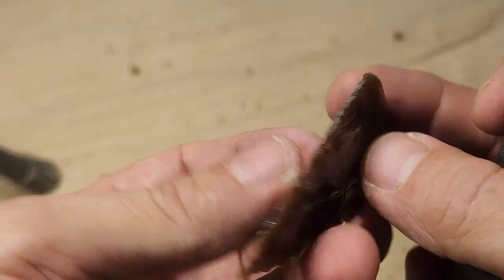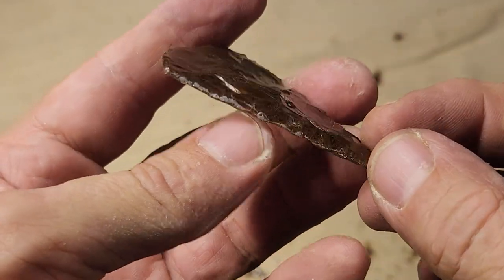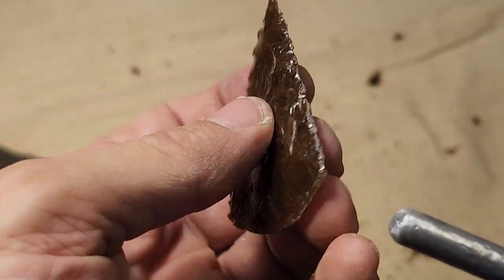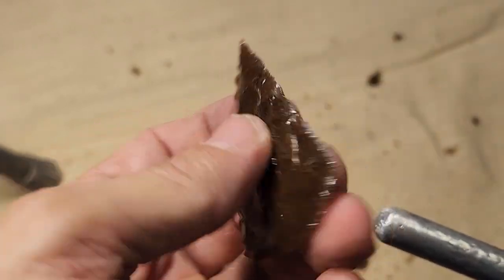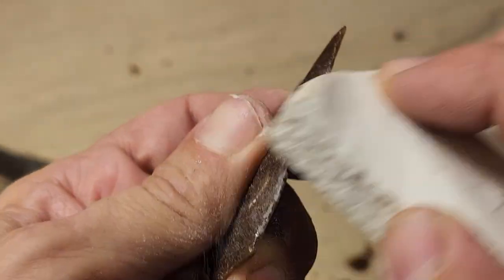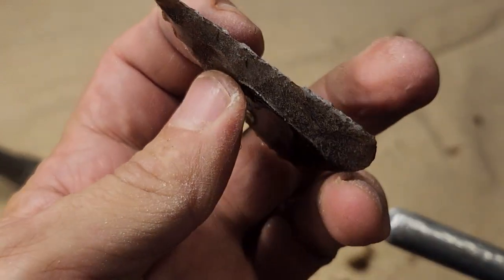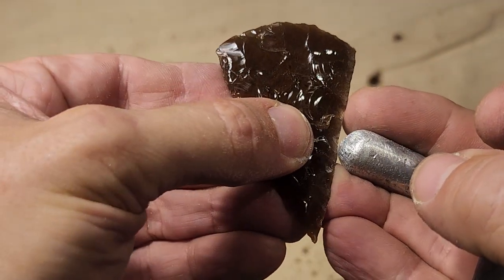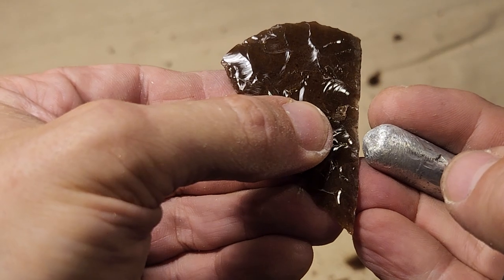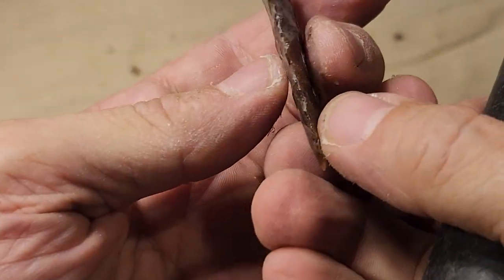Because of the nature of this type of obsidian, it's very crushy. What's the secret to dealing with this crushy stuff? Only time and practice. Only time and practice and adapting to it. Just getting the feel for it.